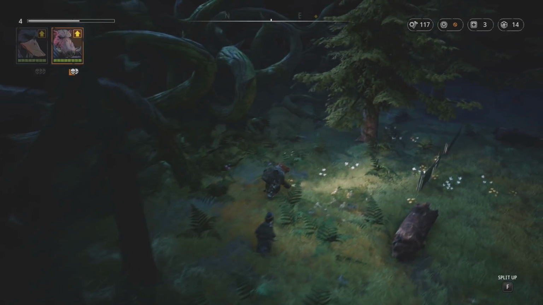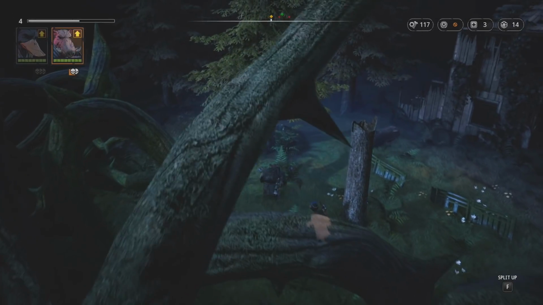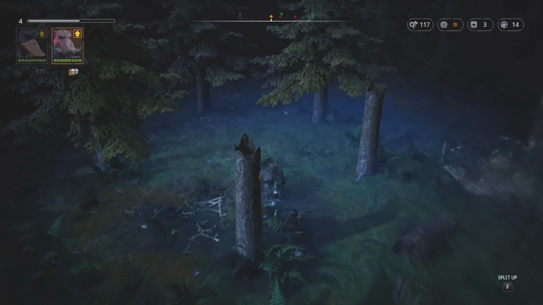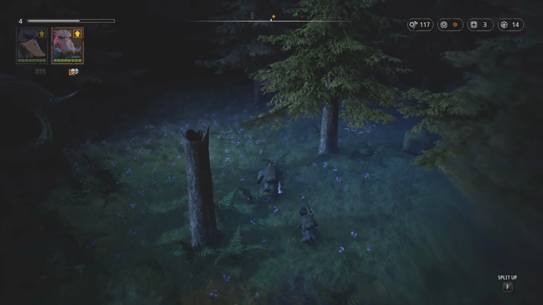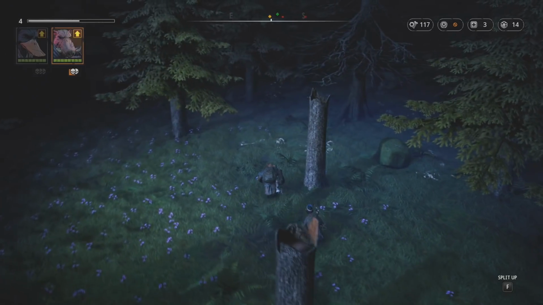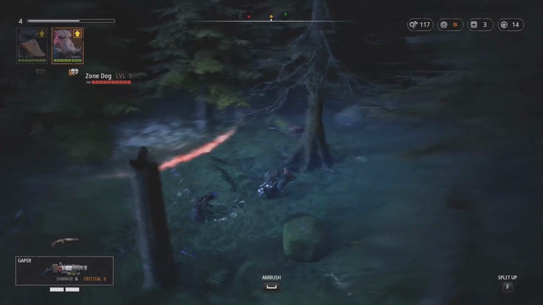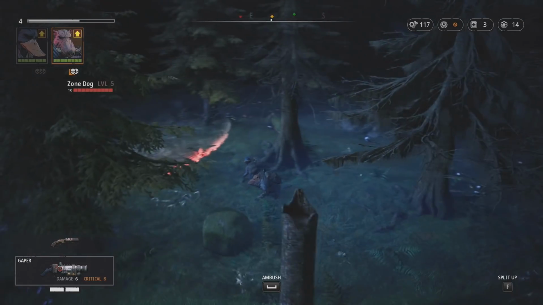Now I could kill a zone dog easily. 10 health, that's 2 shots, me and Hammond. The problem is that once I've engaged one zone dog, other zone dogs are gonna show up. So I don't know if I want to fight them just yet. Actually, oh, you know what? They're not level 10, they're level 5. That's more manageable.